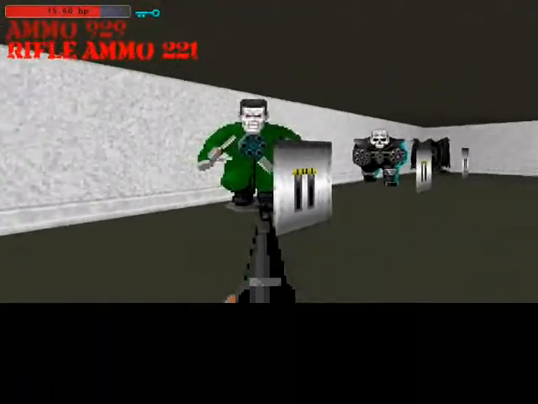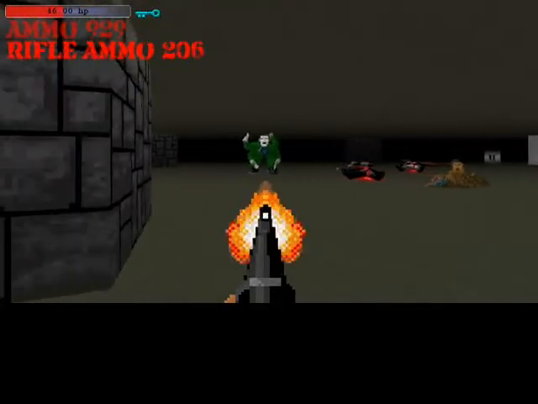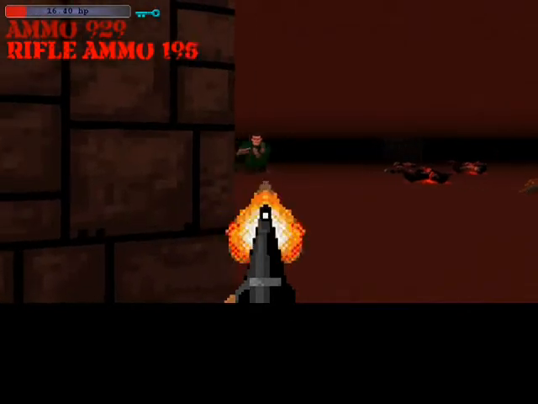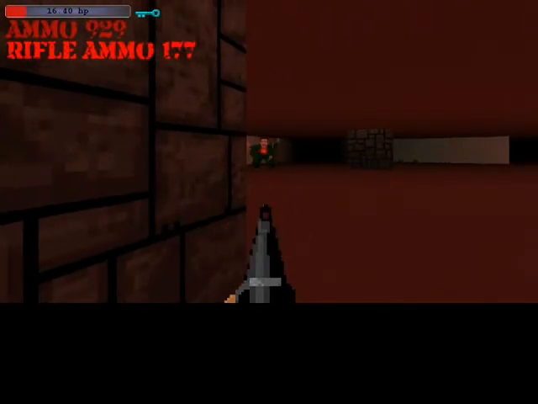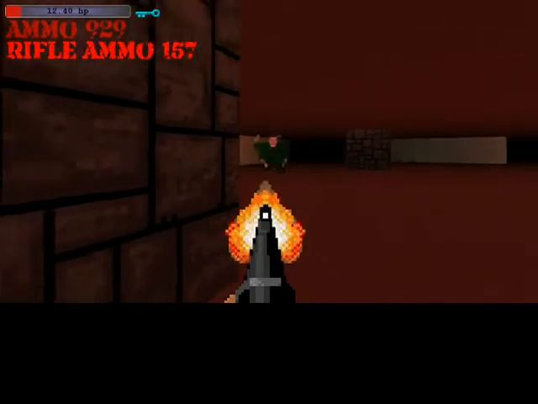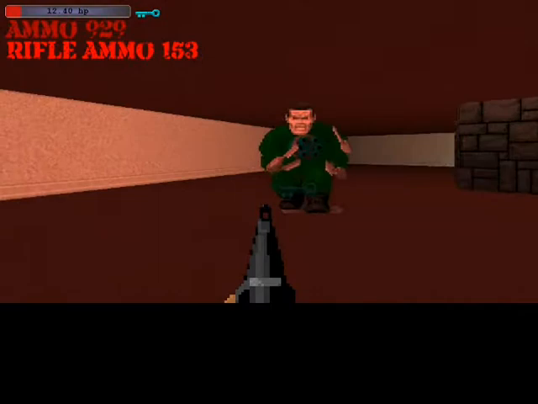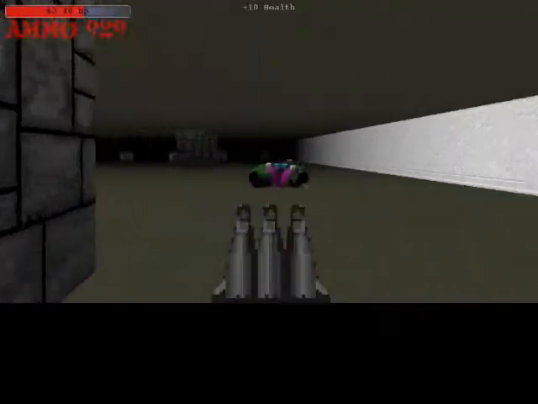Uber Mutant. Same deal. Chain gun. He's slightly faster than Hans. But same deal, just avoid his shots. STG. Oh, the STG just takes care of them very quickly. Right. Next up.